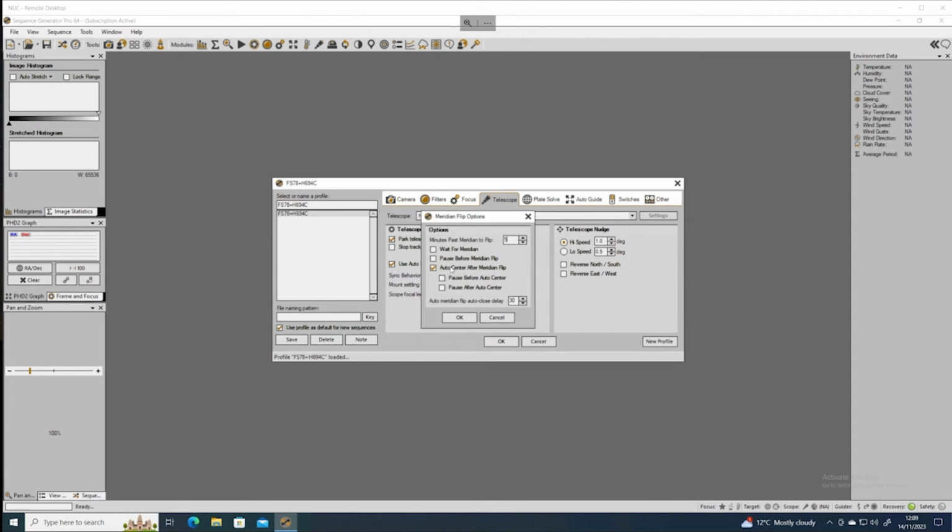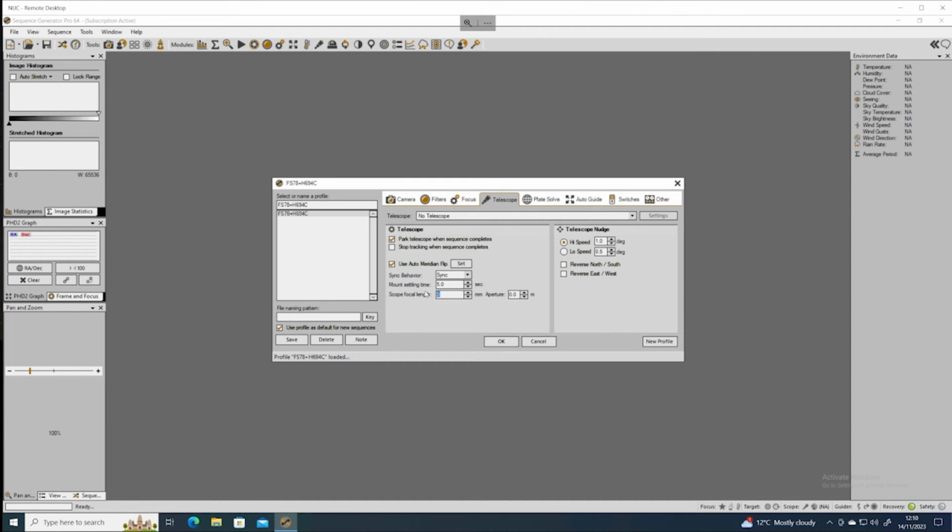So pause before meridian flip, no. Auto center after a meridian flip, yes. A delay for the meridian flip, that's set at 30. I'm just going to leave that as it is. It's fine. Okay, is there anything else I want to change here? Yeah, mount settling time, I'm just going to put 5. I will be using different mounts sometimes on here, so although I'm using my Astro-Physics mount most of the time, I have got an EQ5, which is a much smaller wobbly mount, and I do tend to use that quite a lot on this one. So settling time of 5.